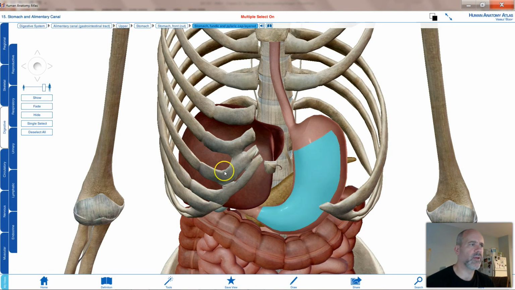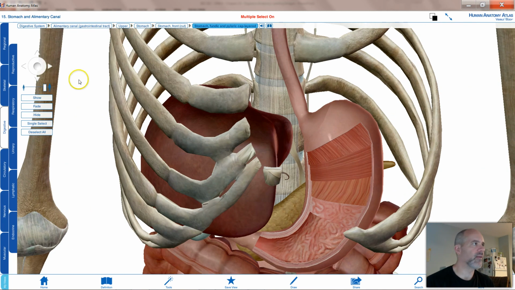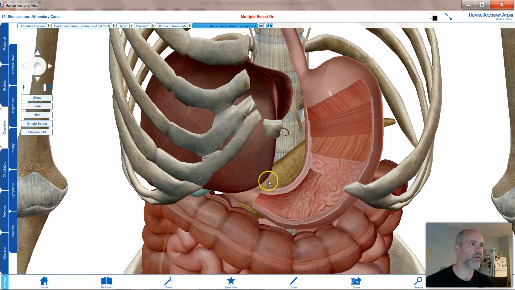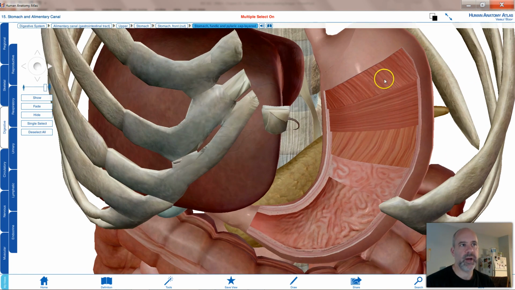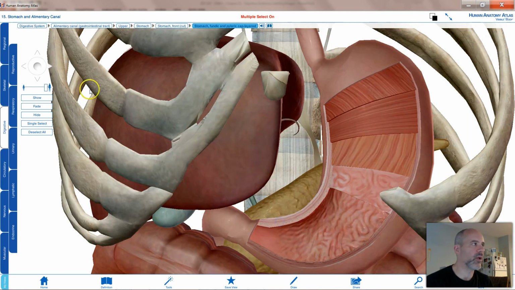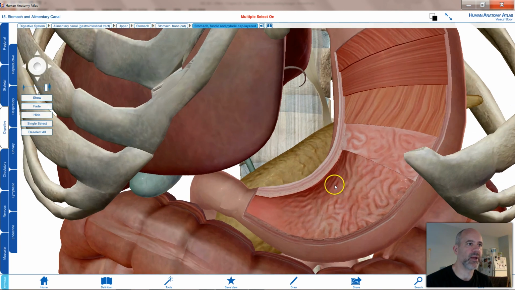All right, and let me see, Visible Body, I think, yeah, it's going to let me click in here so we can look inside the stomach and see what that looks like. Also, Visible Body here is showing the muscular wall of the stomach. The stomach wall has a lot of smooth muscle tissue in it, and it has three different layers, with those muscle tissues running in different directions, which help the stomach with its various functions. It actually has to be able to slosh food back and forth to help with the early digestive processes that are taking place.